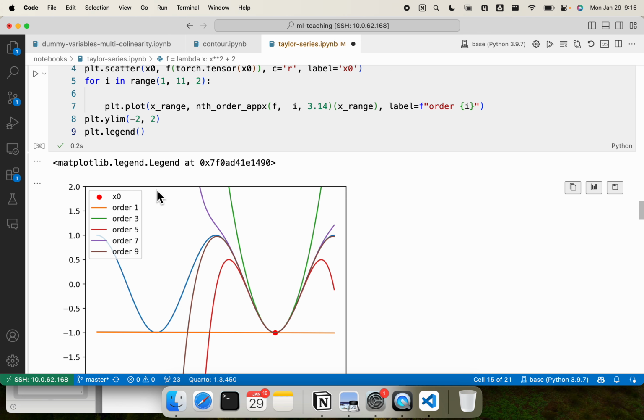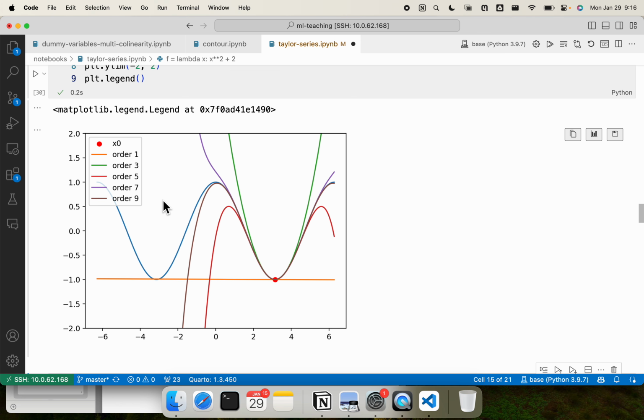Around this point you will probably need to see more higher order terms in order to see the entire waveform, because this is slightly non-symmetrical, slightly to the right hand side. So we have a lot of area here to cover where we want our approximation to be good. Any question on this thus far?